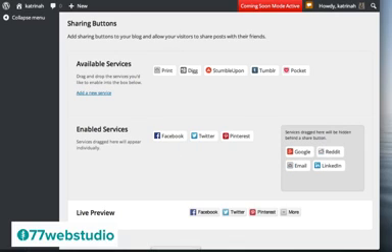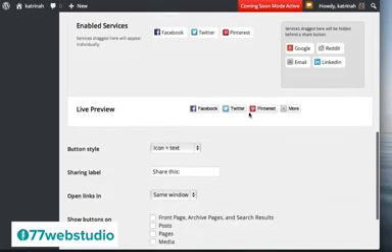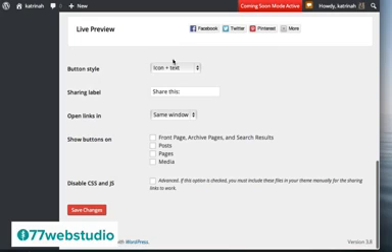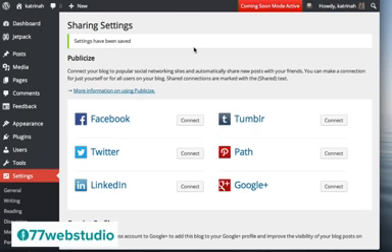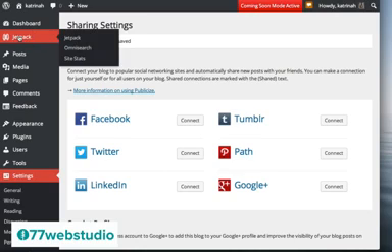So as we can see, here's a live preview down below. This will be what you will see underneath your blog post. So that looks pretty good. Also, we have this section here where you can set up where you want this to be displayed on your site. I really only want to show these buttons on posts. So I'm just going to click on posts right here, and then I'm going to click on save changes to save the changes.